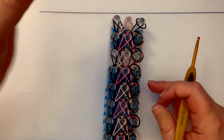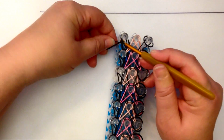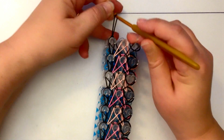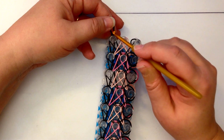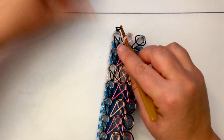Now what we're going to do, take a single black band, loop it through, pull this through to the back of the peg, take the top one over. Do not pull it too tight. You want it tight enough that it's not going to unravel, but you don't want it so tight that you can't undo it, because we will be undoing it. I'm going to do the same on this second peg as well.